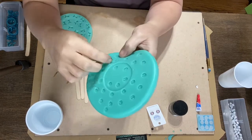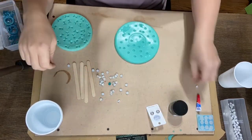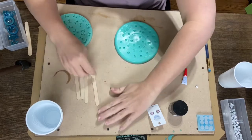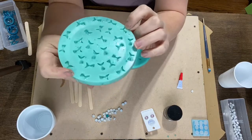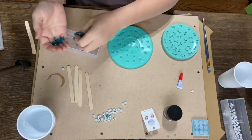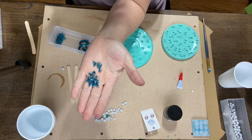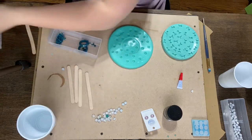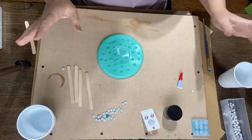Most of these are workable molds. I'm just taking out all of these little pieces. This one here didn't quite work — I could cut it out to get to the mold, but what that means is that I didn't glue it down tight enough. So just make sure you're gluing them down, and use that dollar store glue because the pieces come off really easily and can be reused for future molds. I want to show another example — I created a mermaid tail mold a while ago, and here are my little mermaid tails that are set and dry, cured and ready to be made into earrings at any time.